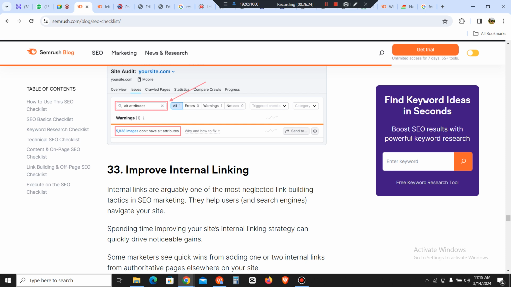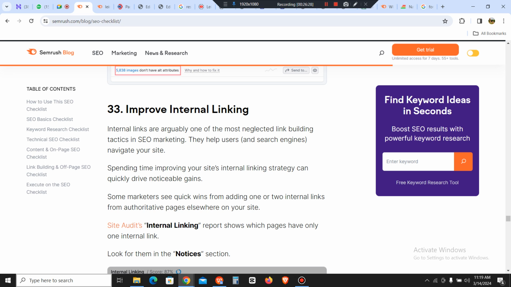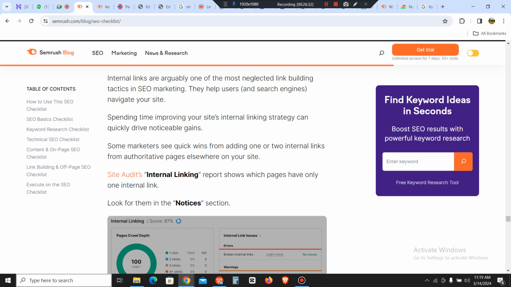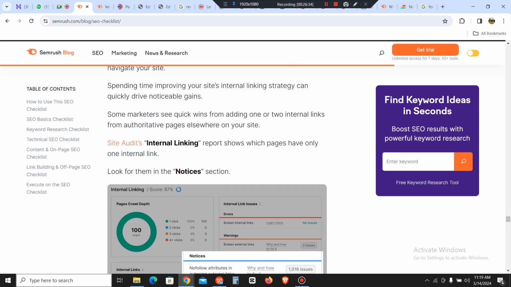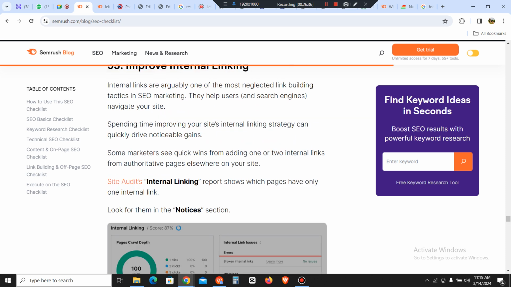So next is improve internal linking, and I think we've talked about this, which is it allows you to have good navigation. Remember, one thing about SEO is it's not rocket science. If you pay attention to how Google writes their content, or how any industry standard platform writes their content, just follow the same approach.